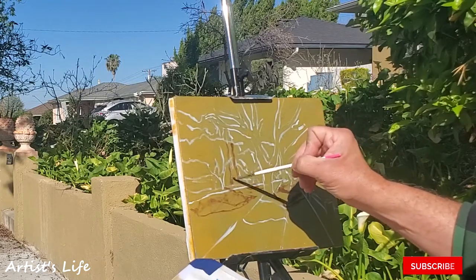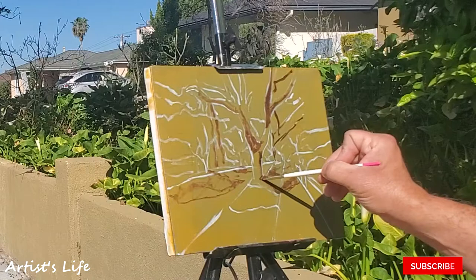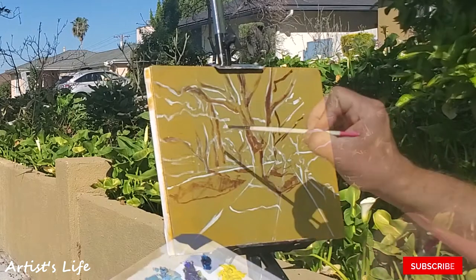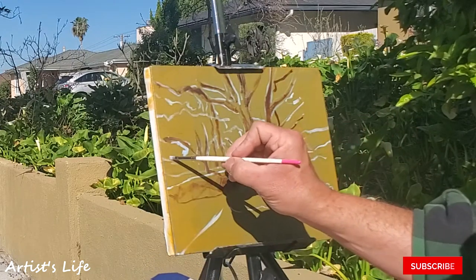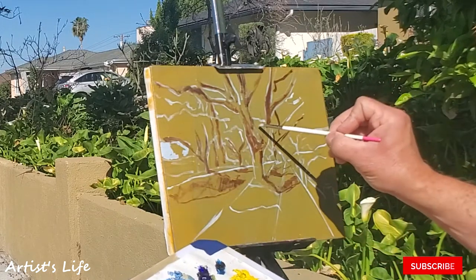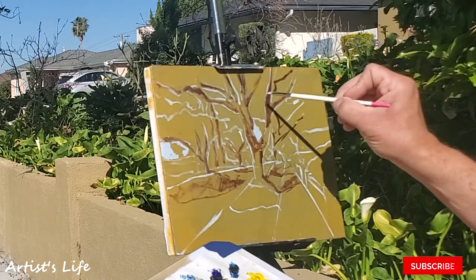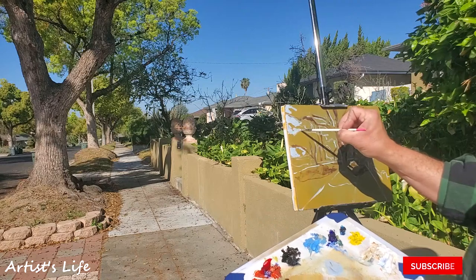The color I'm using is Cadmium Red and Ivory Black, which will give me a shade of brown. So I go in and start blocking all the dark tones, which helps me see things in three-dimensional form — it's more like sketching where I take the brush and sketch in the shapes, the darks and lights, blocking in all the colors. Here I'm using Royal Blue and Titanium White, still with the number one brush, which helps me stay in control.